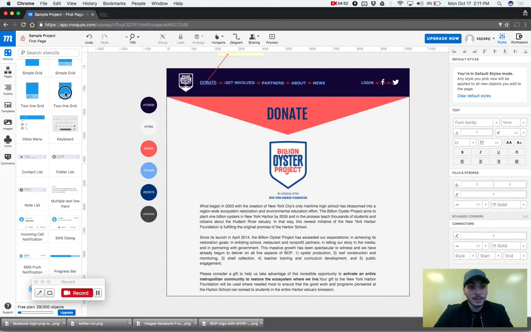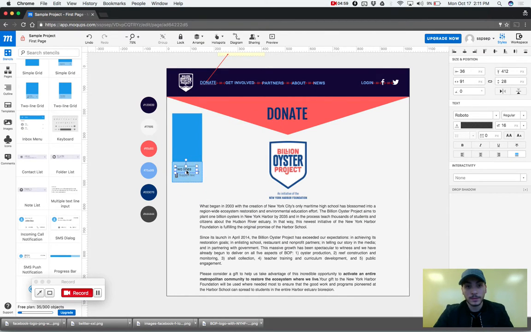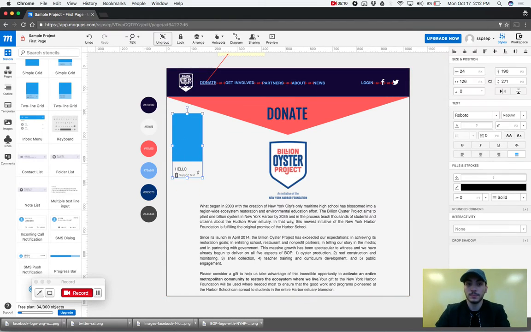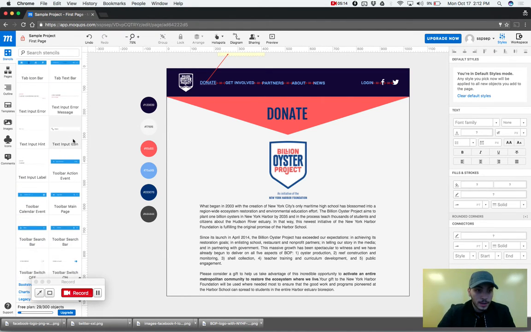They all work the same. You click and you drag them on, and then you can shape them and do whatever. You can actually even go in and type different things. If you keep on clicking, you can say hello, which is really awesome. It's a very handy wireframing tool. Go ahead, look through all those.